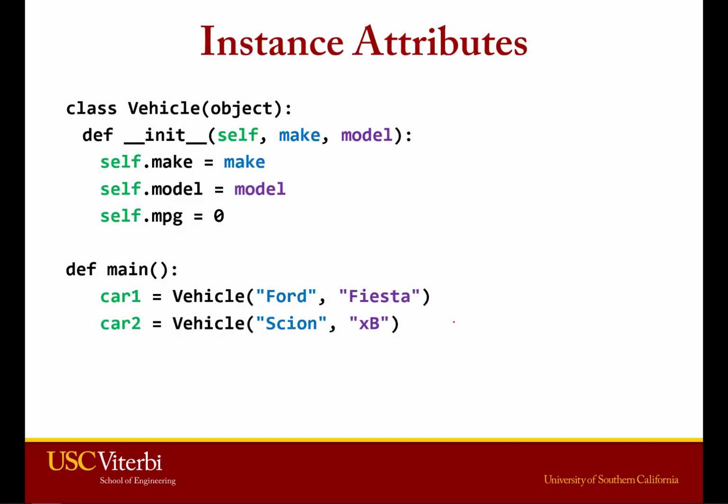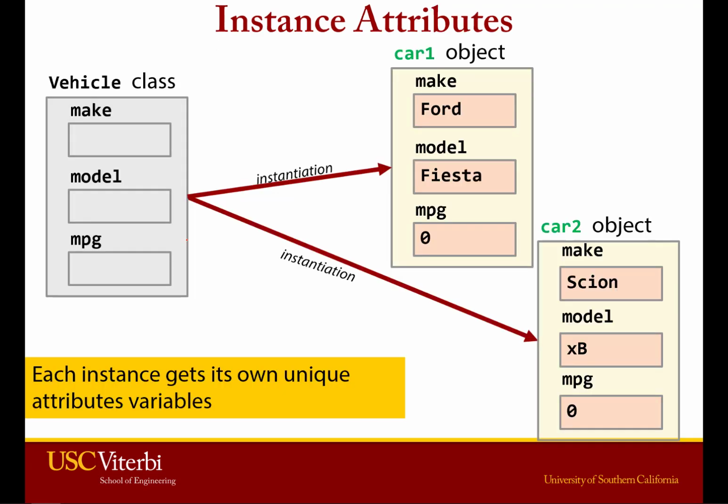Now, one other thing we wanted to talk about is what a class variable is. In order to explain a class variable, I want to revisit what we've talked about for a while now, which are instance variables. We have make, model, and MPG. When you mentally think about this picture, I like to think of it like this. Over here on the left, you have the class. The class is the structure or the template. And then from the class, you create an object, or you instantiate an object, an instance. And so here we have a unique car1, and we have a unique car2.